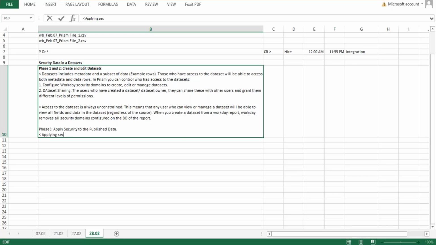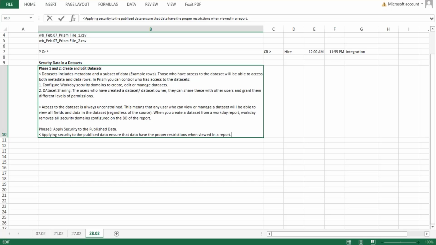Okay, so applying security to the published data ensures that data have the proper restrictions when viewed in a report. So ultimately your restrictions are only applicable on your report. So even when you're viewing your Prism data, you're ultimately viewing it through reporting, because finally once you have published your data and it has created your data source, then you view your data through various visualizations.